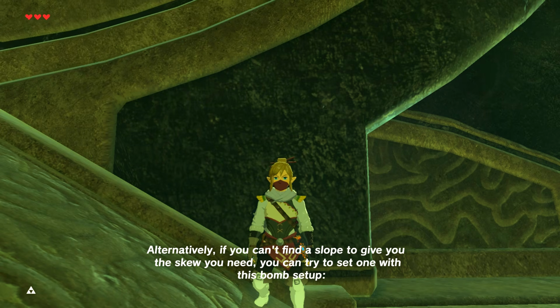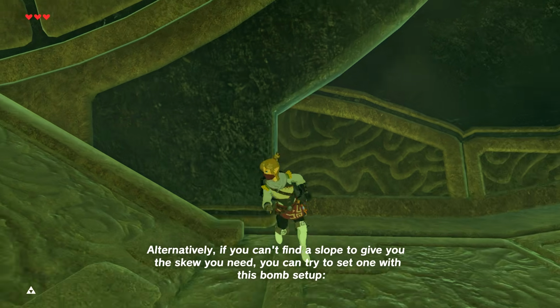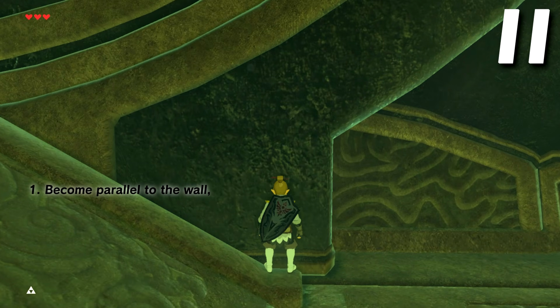Alternatively, if you can't find a slope to give you the skew you need, you can try to set one with this bomb setup. Climb and drop down, or wall step up from the wall you intend to clip through to make yourself parallel to it. Hold ZL to keep this angle.